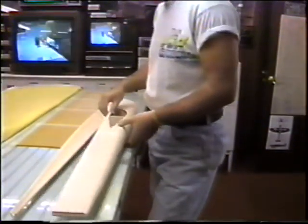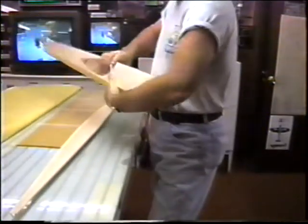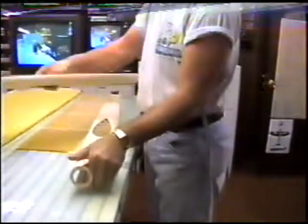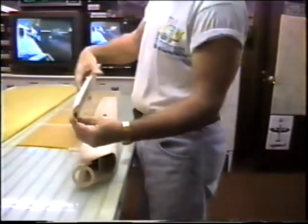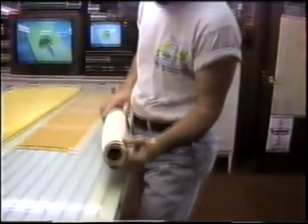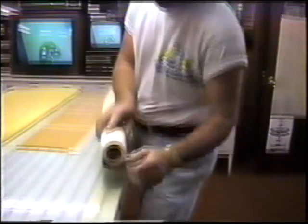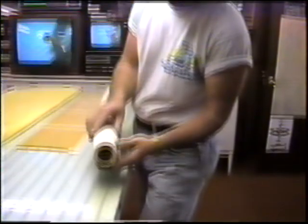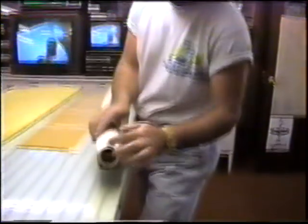Now, what I did with this, and this is something I don't think I've put on the video yet. What I did when I made the mold, I made it a little bit... Let's see if we can show this in a way that makes sense. I didn't really know if this piece was going to be a final fit. I didn't know if this was going to be a perfect match up here. But since it gets bigger and bigger and bigger, if it was too small, I could just keep moving this up and trimming it off.